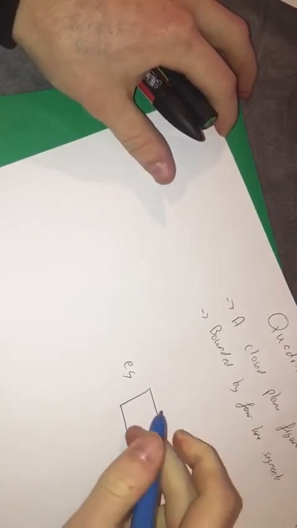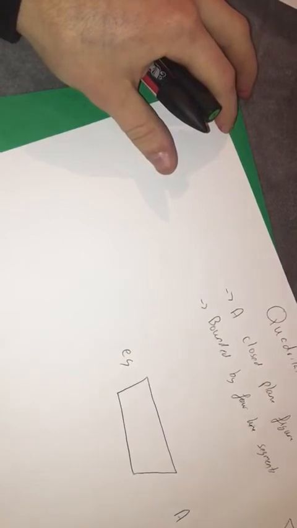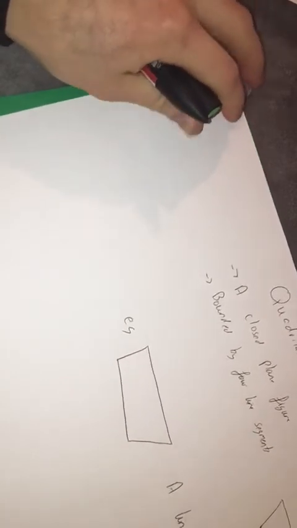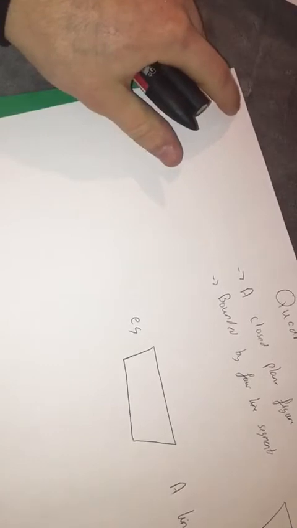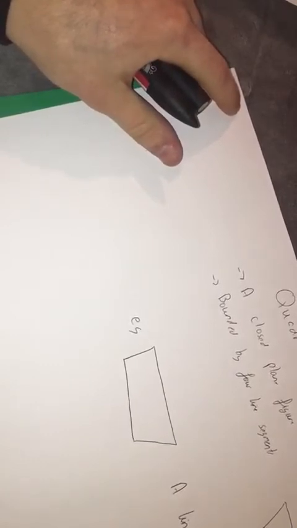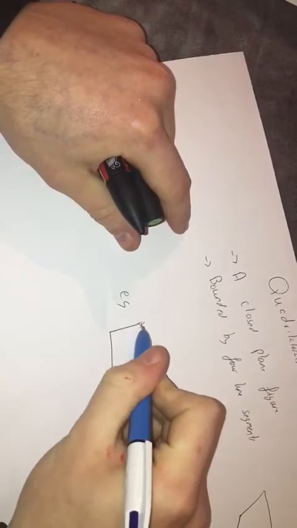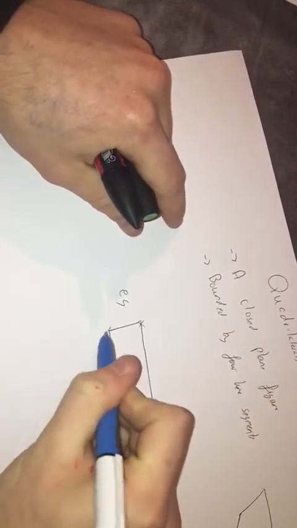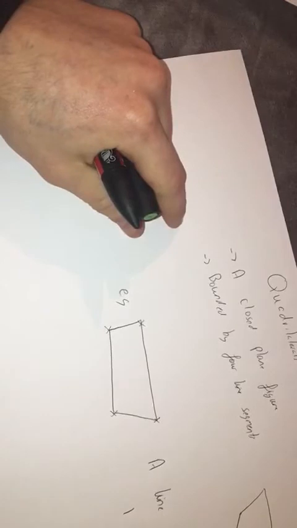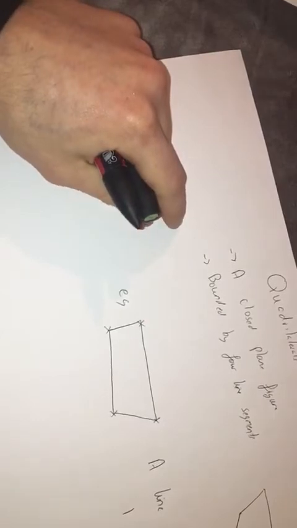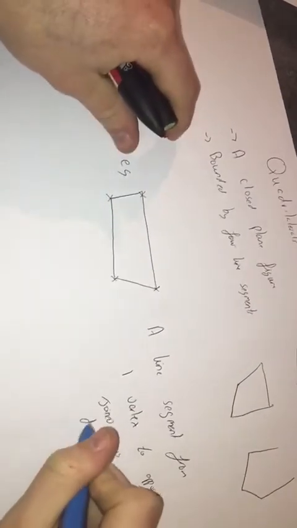Diagonals. So a line segment from one vertex to another, when joined, is called a diagonal. An example of the vertices: this would be here, there would be one here, one below here, and one here. So a line segment from one vertex to the opposite, joined, is called a diagonal.